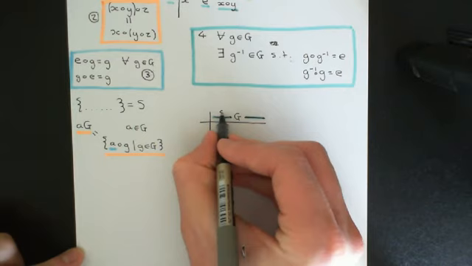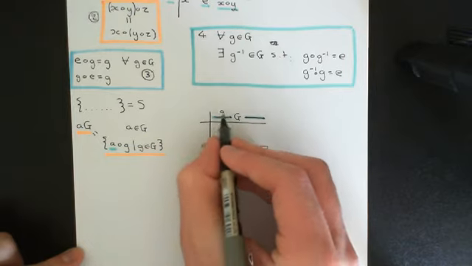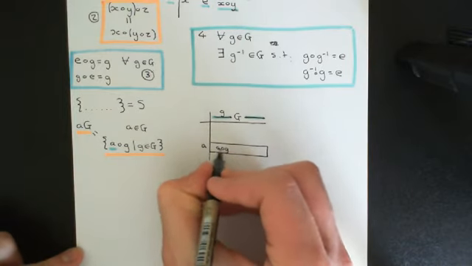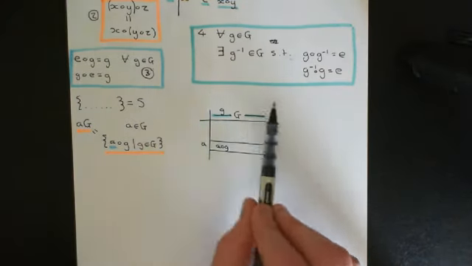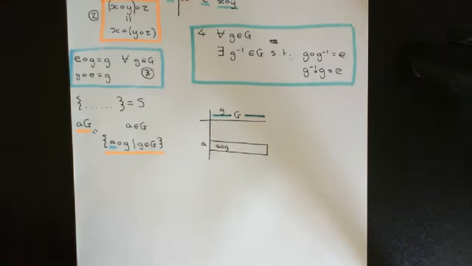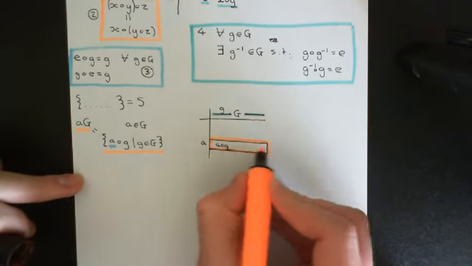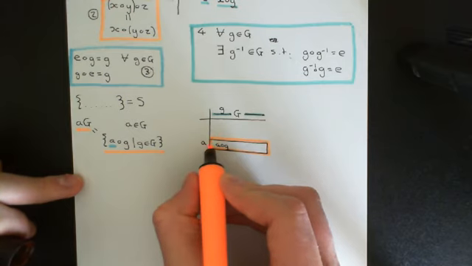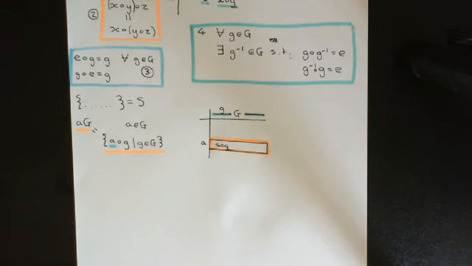So for an arbitrary element, little g here, we'll get the answer a composed with little g, which is down here in the column dedicated to little g and in the row dedicated to little a. So if we're going through all elements of capital G, we will go through this entire row. In fact, this set is just all of the entries in this row. You go along this row dedicated to little a, take all the entries in that row and stick them into a set, and that is what is meant by this set. So all elements of the group left multiplied by little a, that's what's meant by AG.